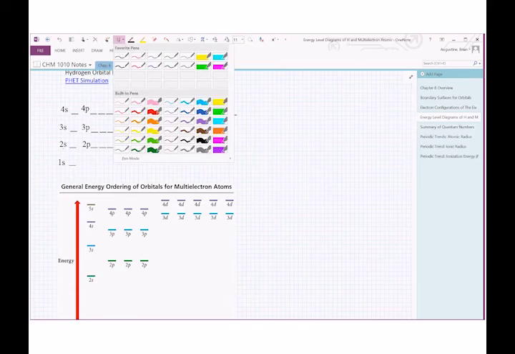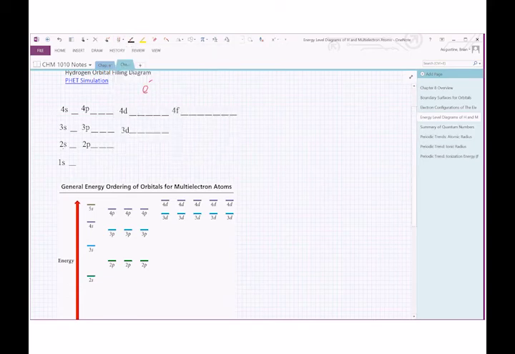So if I have an electron and I throw it into hydrogen, this diagram here is the hydrogen diagram with Schrodinger's equation taken into account, noting that that means there's different sublevels. So there's S, P, D, F, etc. That's what Schrodinger's equation tells us. But the other thing you notice is the 1s is at one level, the 2s and 2p are exactly the same level, 3s, 3p, 3d, those are at the same level, 4s, 4p, 4d, 4f, those are at the same level. They're not drawn perfectly on here, but they should be all at the same energy level. This is energy along this axis, so increasing energy.